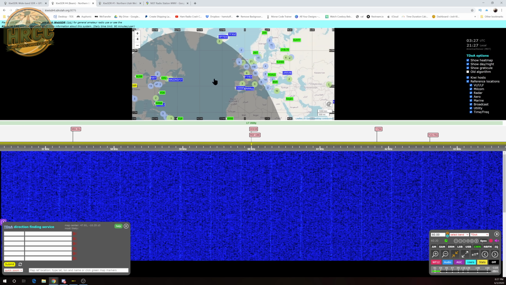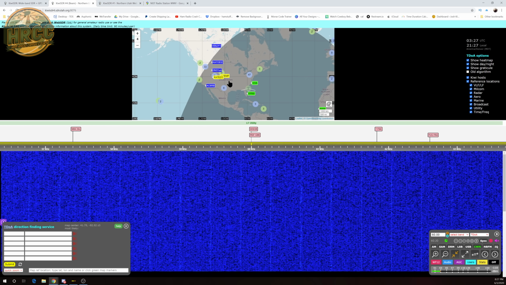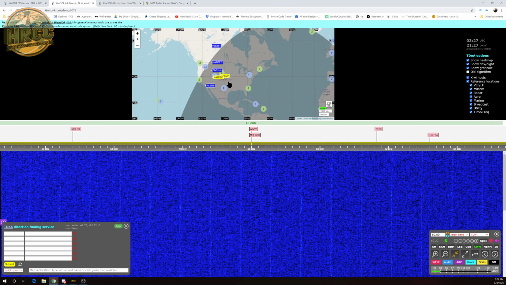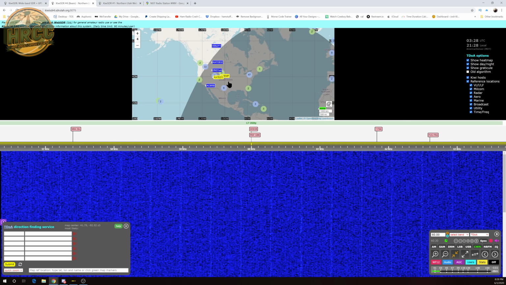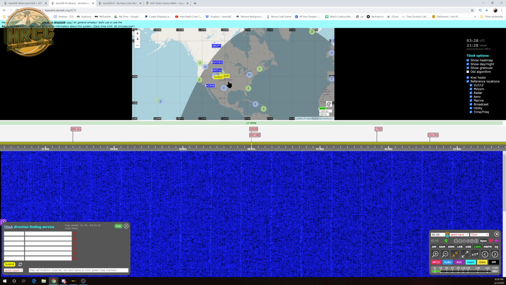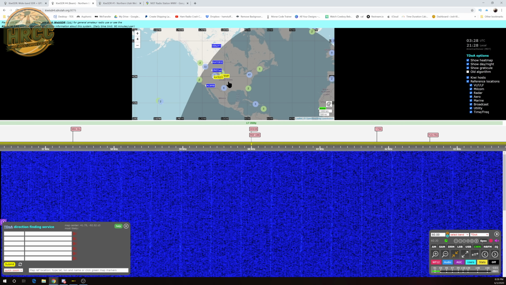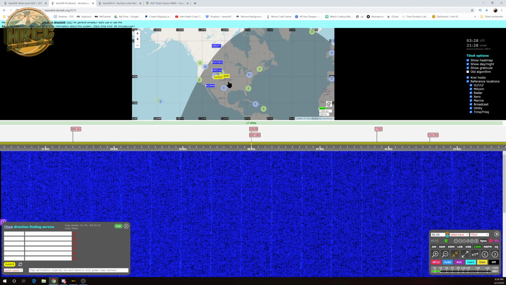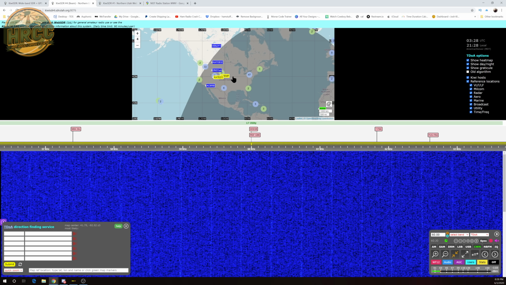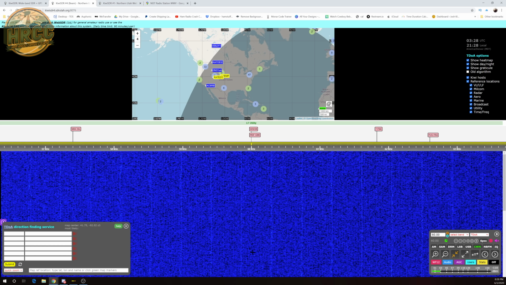So, you know, have fun with this. This is really, really cool stuff. This is exactly what SDRs were kind of created to do. We're at that point now where we can do some really amazing stuff. I'm going to see if I can find some of the old-time jammers that are on 80 meters and see if I can maybe put my finger on where they're at. I don't know where they actually are, so I'm not really going to be positive, but I'm going to try and see what I can find.